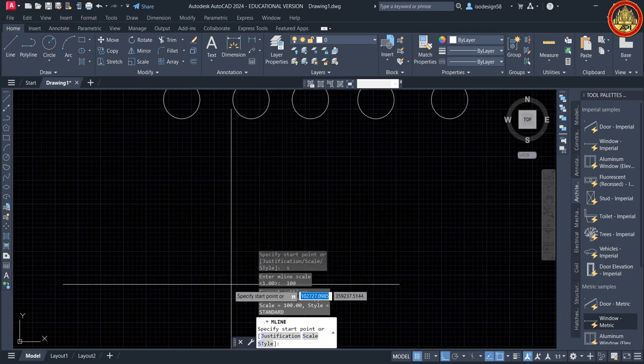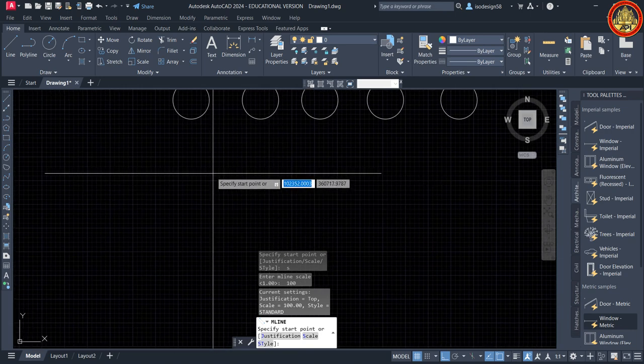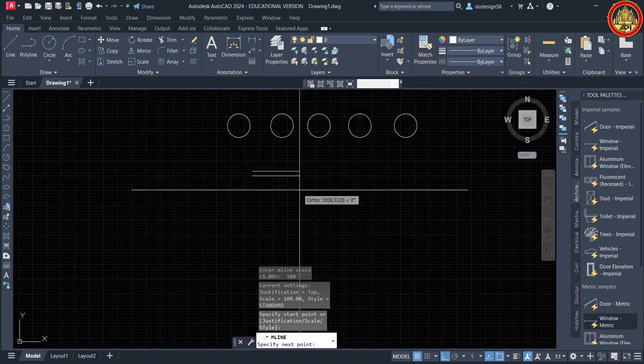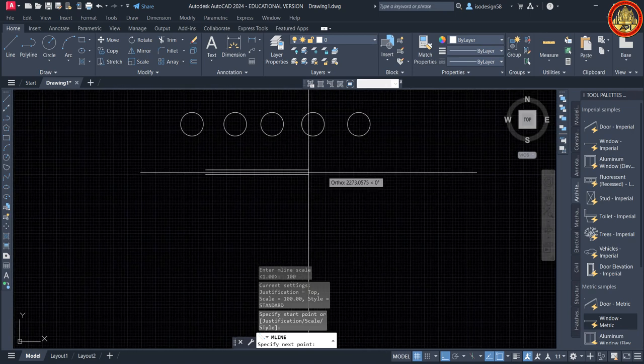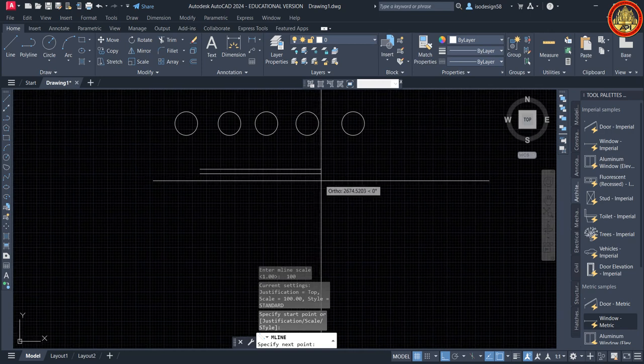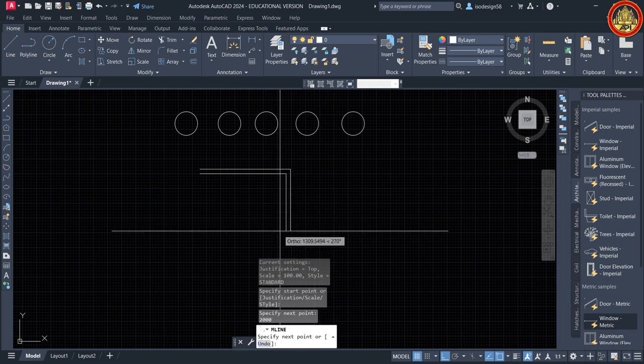Now I want to draw a general multi-line. Click one point, and you can see the pair lines. And we can set the length, I mean set 100 or 200 or 20. I tried 20,000, enter.